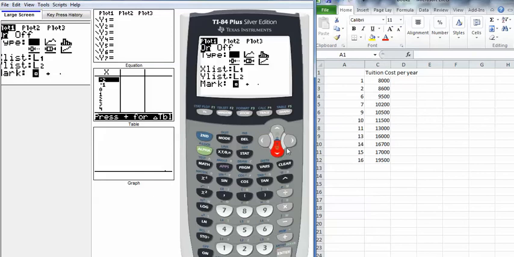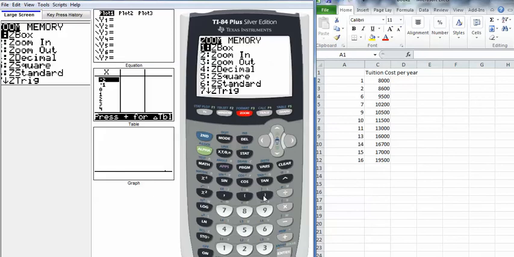The other thing I want to do is make sure that it's on scatter. So here you have like a connected graph. Here you have like a bar graph, a box plot, and all that. But what I want to do is go to scatter and make sure the first one is selected. Okay? And then my X list is telling me that the X values are coming from list 1. And the Y values are coming from list 2, so your calculator does that. And the mark just allows you to change the mark. So maybe you want to put all pluses there, or maybe you want to put dots or whatever. It doesn't really matter.